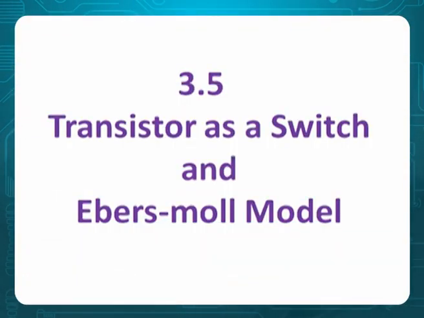The last topic is the transistor as a switch and the Ebers-Moll model. Because we have seen first the transistor manufacturing and current components, then we have seen the characteristics. In the characteristics we found common emitter is good, and we found switching as well as amplification is there. Then we went for testing the region of operation, and we found all the three regions in general. But later, we concentrated more on the active region.